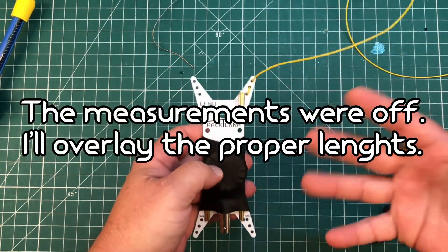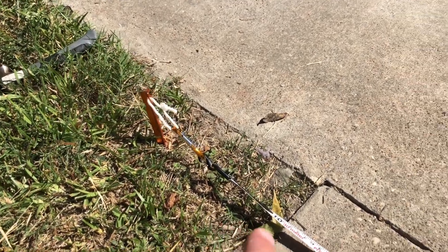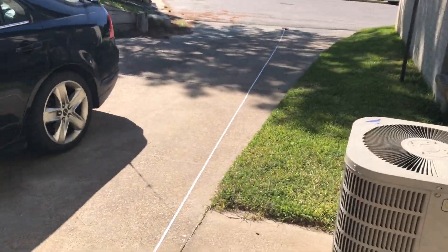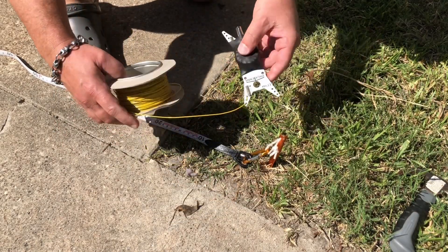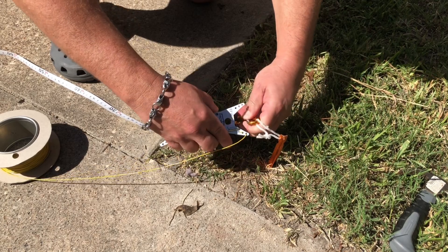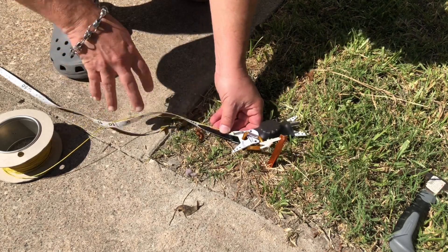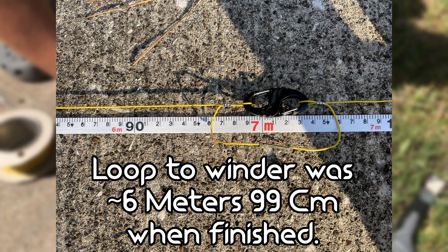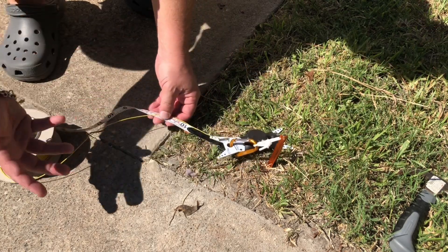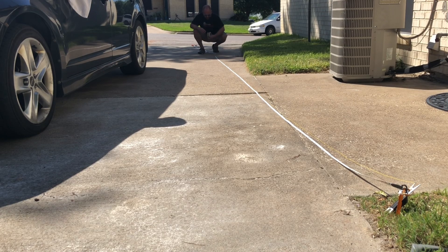I'm actually going to cut all three lengths. I've measured them off of my other one and I'll give you the measurements here in a second while we're cutting. I've set up this elaborate system that I call 'spike in the ground' to hold my tape measure taut while I can also hook on the antenna and then just walk down the driveway and get the measurement so I can pull everything taut. It's just soldered to the antenna with the length of wire here. So for the first section, which is 17 centimeters, I'm going to clip the antenna into this carabiner. When I pull it taut, we're looking for seven meters 34 centimeters, and it's actually going to be a 10 centimeter foldback to make a loop. So the overall length of the radiator will be seven meters 24. We're going to cut it to seven meters 34 centimeters. I actually cut it seven meters 36 centimeters, just so we have a little bit of wiggle room.